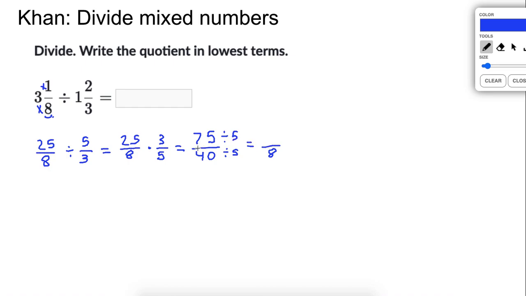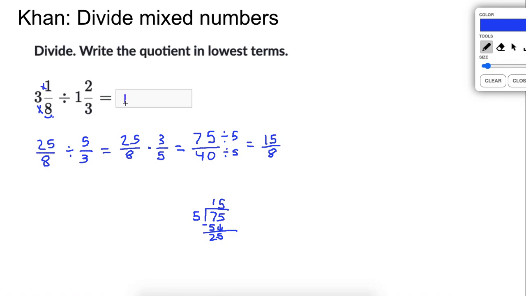75 divided by 5. If you don't know it, we can divide that out. 75. 5 would go in there one time. And that's going to give us 5. Minus that down. We're going to have a 2. Drop that down. 5. So it's going to go in there 15 times, isn't it? So we end up with 15 eighths. And you could put that in there, or again, you could write it as a mixed number.